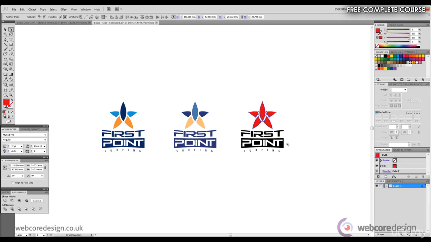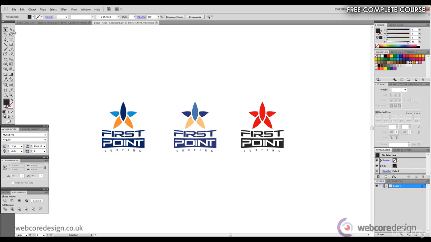I'm going to keep the text black, but I'm not going to keep it a hard black. I'm going to select all, apart from the word point, because this is actually coloured white at the moment. So I'm going to bring this down to 93. So this just gives it a shade that's off from black and makes it a bit more distinctive.